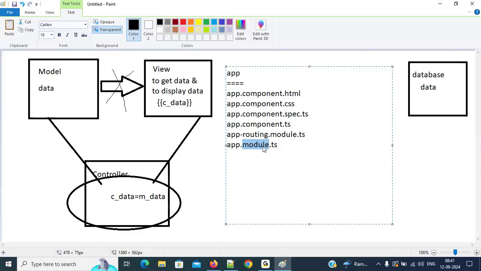In the same way, you want to learn Angular. To learn Angular, we need to understand the structure. First of all, we need to install Angular. We still did not install Angular. Tomorrow onwards, we'll start the Angular classes. I will explain how to install Angular and where you can find this app component and everything. Theoretically it is completed today, and tomorrow onwards we are going to do the practical things.